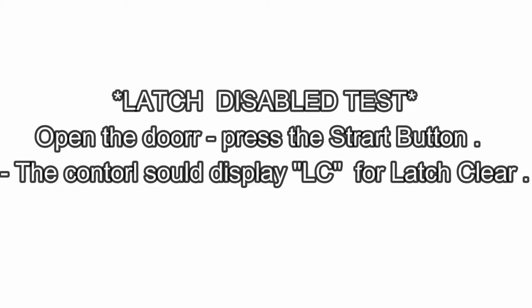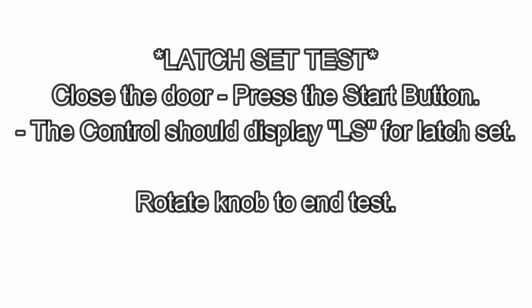This is the door latch test. So the latch disabled test: open the door, press the start button. The control shows display LC for latch clear. Then close the door, press the start button, and the control shall display LS for latch set.